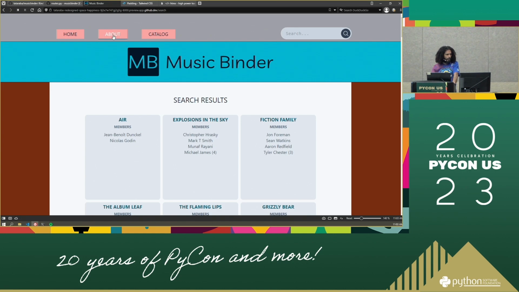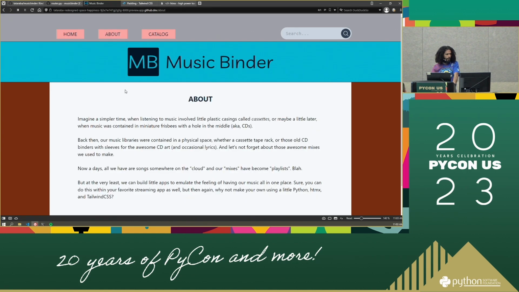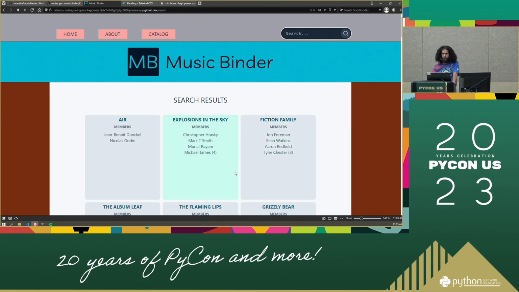But if I'm here in the About page and I click up here, as soon as I click up here, this is going to be an HX request. And this fancy hover stuff is all Tailwind stuff. So you can see the dynamic nature of things you could do even just with transitions and mouse over. So I'm going here. As soon as I click here, you'll notice that the search results pop in here. So that's an HX request.